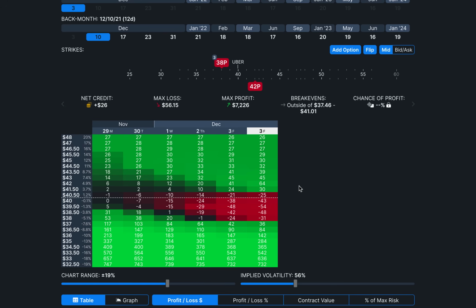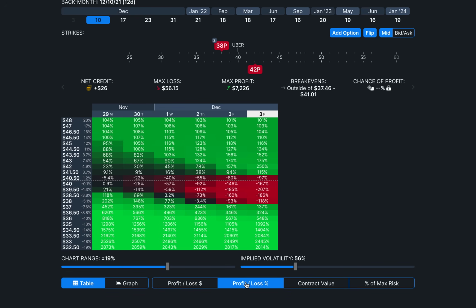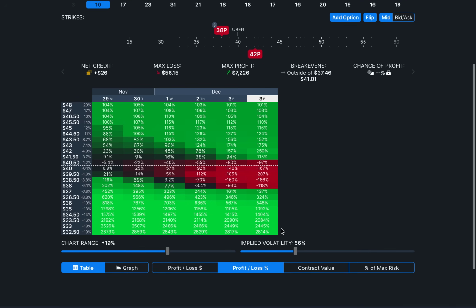Now, you can certainly just close the put you sold and let the 3 puts you bought ride out, right? If you're still bearish on the stock, you still think in the next week or whenever this expires, the stock's going to drop even further, it might make sense to keep the puts. But I personally like to just close out of the entire transaction at that point when the put that I sold is expiring. And of course, take a look here from a profit and loss percentage standpoint.